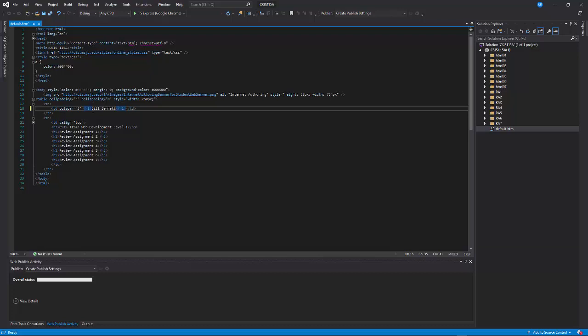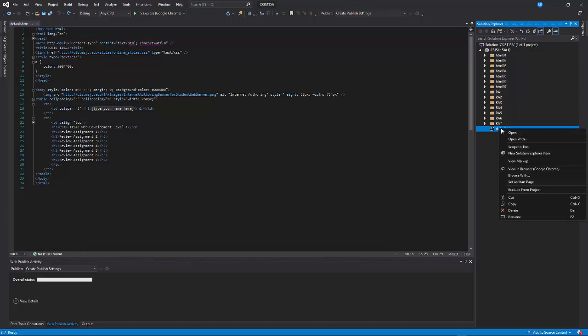So a couple of things here. First of all, let me just back up a second and show you that you can also open this file in a split view. That'll show you both your source code and your design view of what the page looks like in a web browser. And so to change the default nature of Visual Studio, I need to right-click on this .htm file. See, the file is named default.htm.